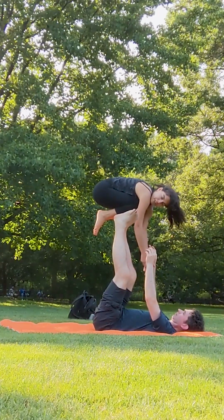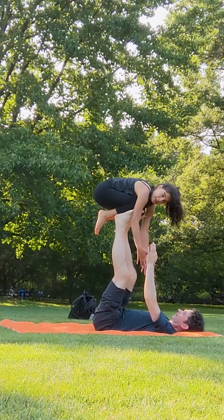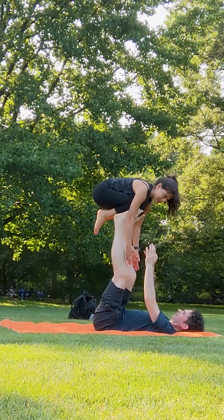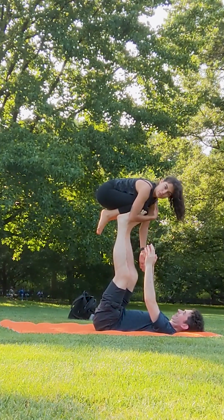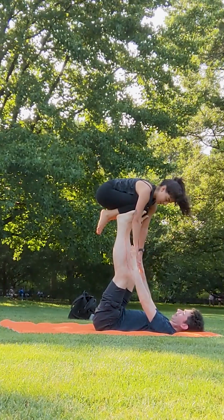I notice we're fairly comfortable here. Sometimes, if you are unstable, you may feel some sort of twitch. If I twitch, then my base twitches, so there might be a fall coming. Another thing with this position is that it would probably be useful to have a spotter, especially with first timers. So here, we feel pretty stable.